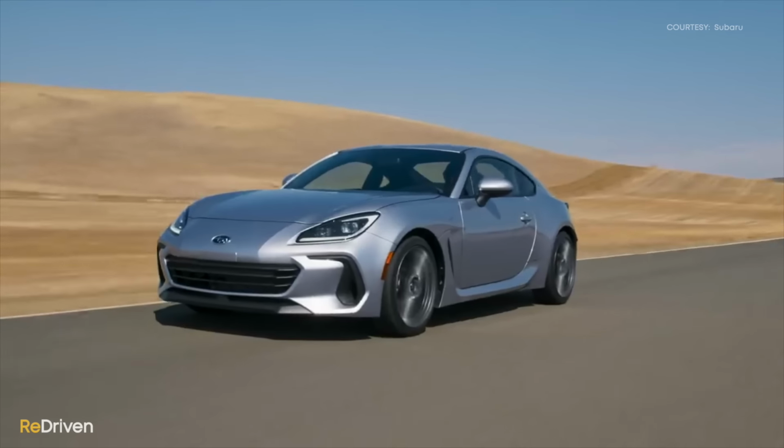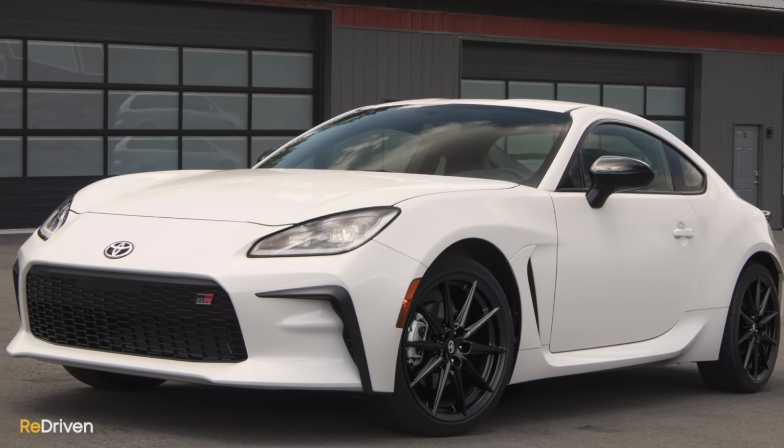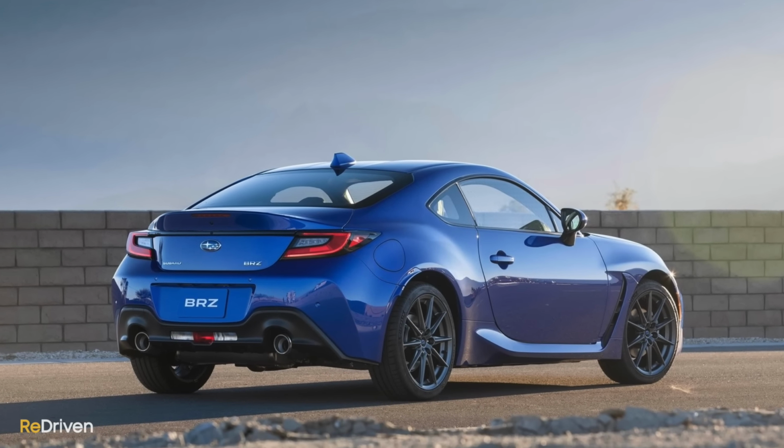Here in Australia, allocations for the near identical Subaru BRZ are all but spoken for. And internationally, Toyota and Subaru simply cannot meet the demand. And hence why some owners are asking anywhere from $40,000 to $60,000 for near new examples. So instead, and look, granted, this car isn't exactly a direct competitor for the Toyo Buru twins, but it does come with a very solid argument.